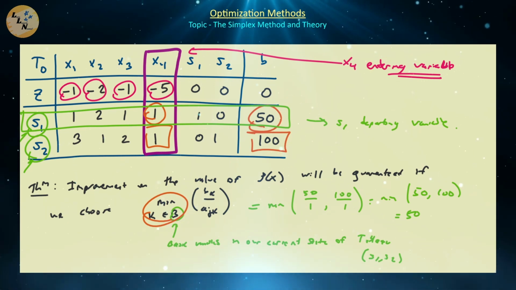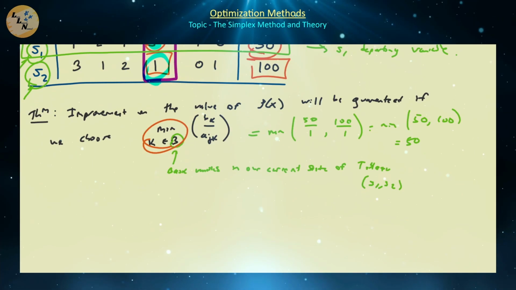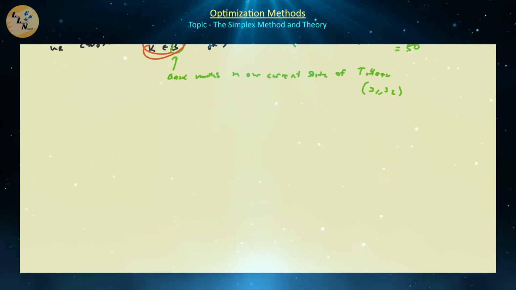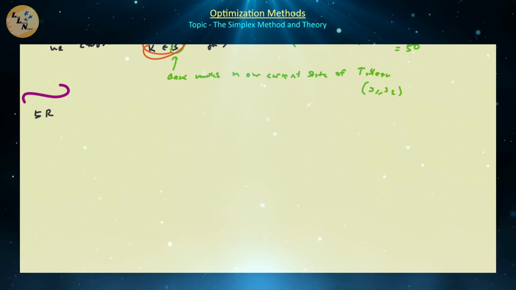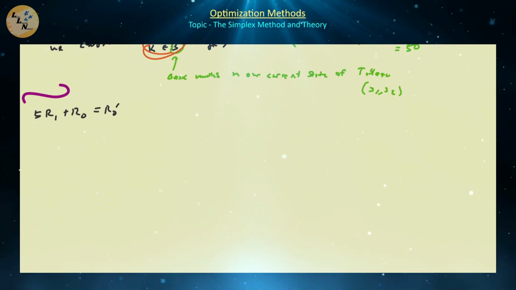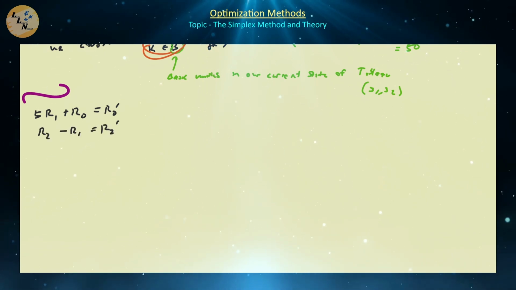So now what we need to do is turn this particular value into a pivot, which means we need to turn that -5 and that 1 above and below it equal to 0, and then make sure everything is balanced around it via Gaussian elimination. So if you have that system written down, we can do, for example, 5 times row 1 plus our 0 to generate a new 0, and we can do row 2 minus row 1 to generate a new row 2.